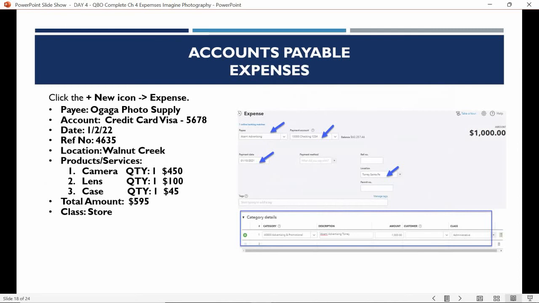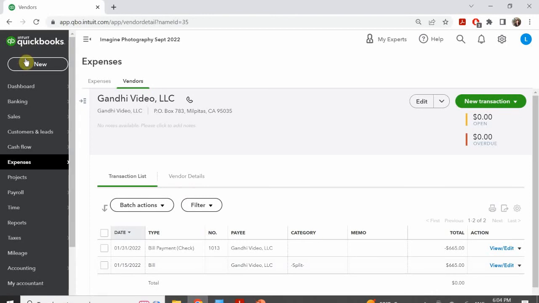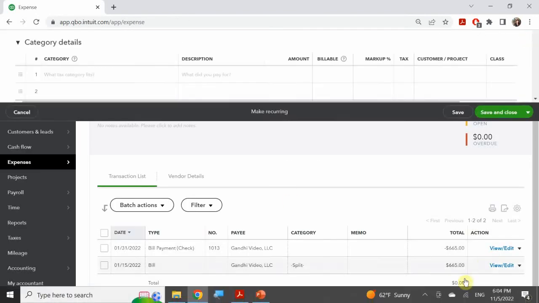What we're going to do here is use the plus new icon, because that is the way that we can enter our expenses. This is our best friend. We click on that plus new icon and click on expenses, and this is going to bring up my expenses window.